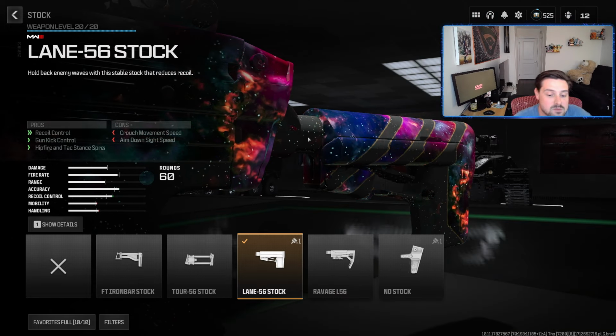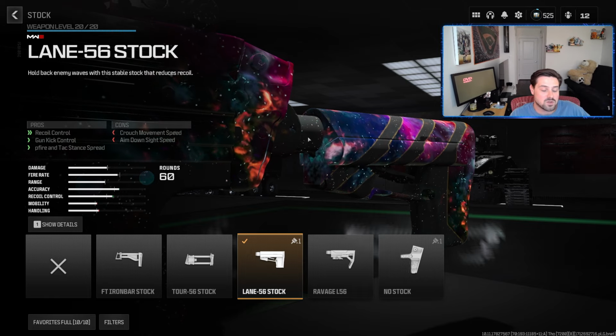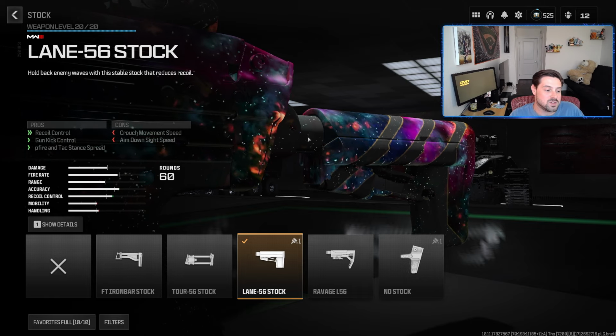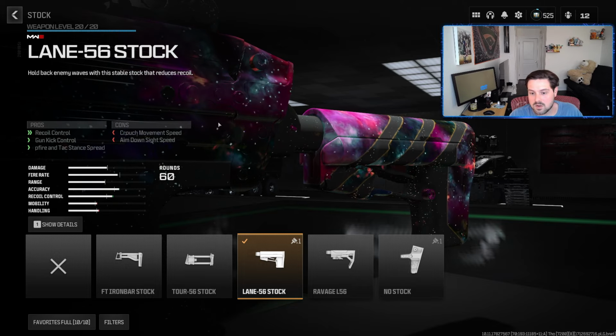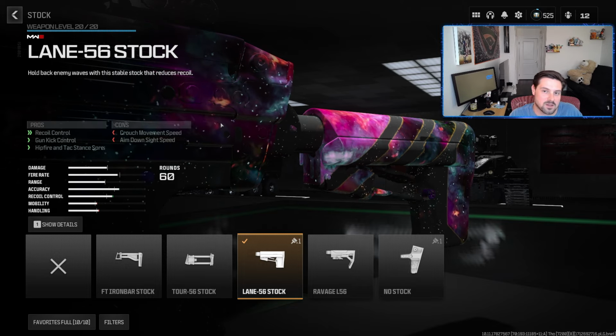Next up, we have the Lane 56 stock. This is exactly what you would expect out of both stocks. It's a recoil stock that is going to assist with recoil and gun kick control. Nothing new there. Just throw it on. It's going to help make the gun an absolute laser.